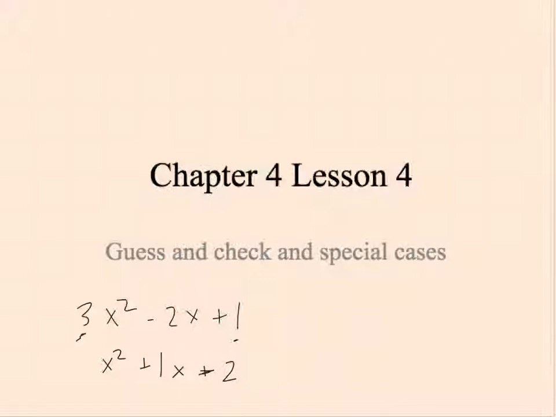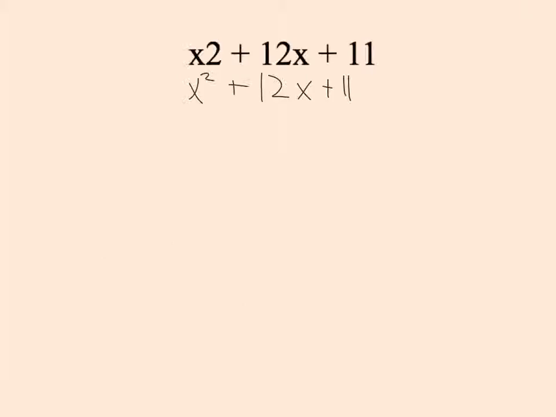Also, our special cases. So when A is 1, it's still the same thing. Still looking for factors of A. However, the only factors of A that we have will always be 1 and 1. And the factors of C here would be 11 and 1. So when I'm checking, you're going to have 1 times 1 and 11 times 1 for this case. That would give you 1 plus 11, which is equal to 12. So that's going to be my answer.